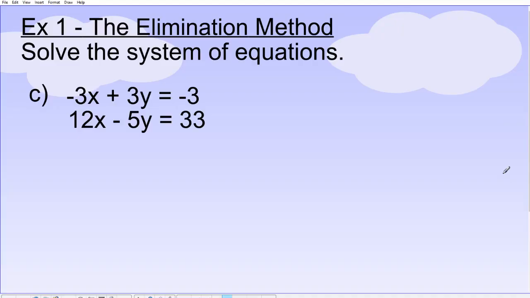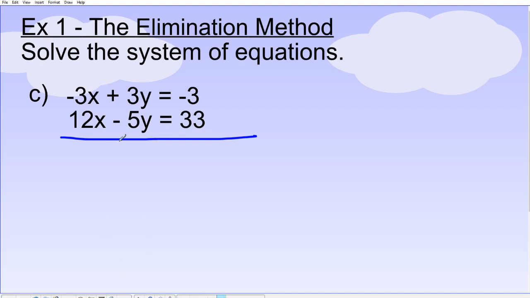So like letter B here. Let's look at this. I have them set up: x's, y's, constants. Problem. These are different numbers, and these are different numbers. So the way I'm going to fix this is I can multiply my equations by something to make them have the same number in front of a variable. So for example, maybe I'm looking at this and go, you know what? If I could have this as a negative 12x, then these two guys would eliminate. That's my goal. I want this to be a negative 12x.